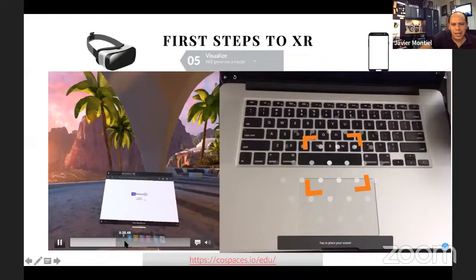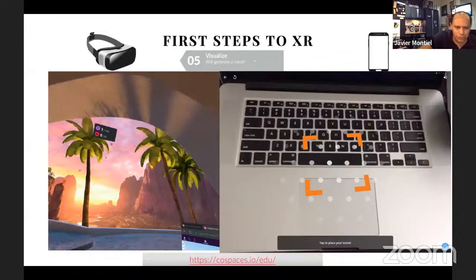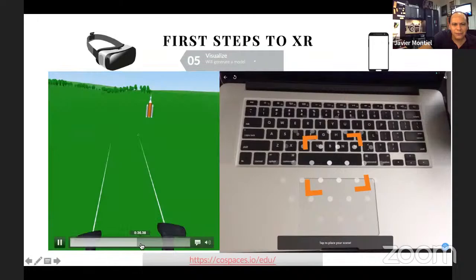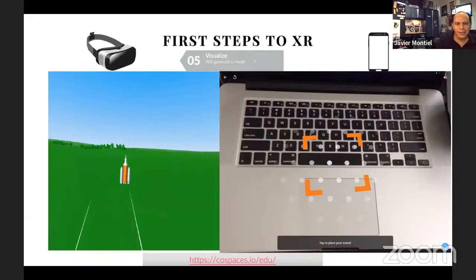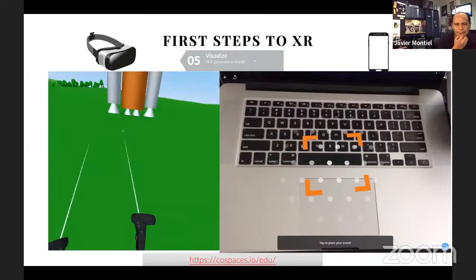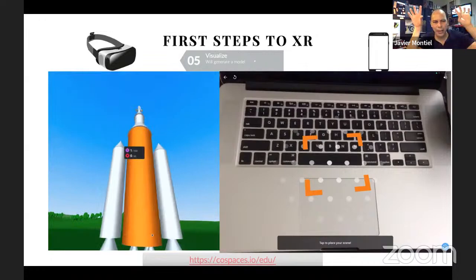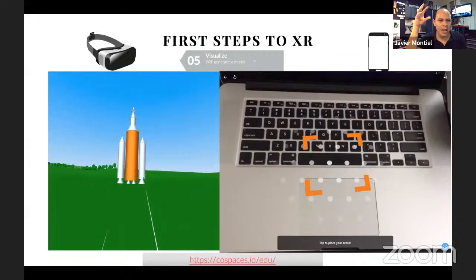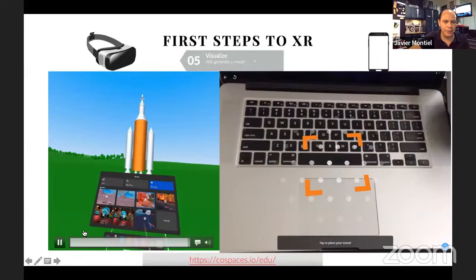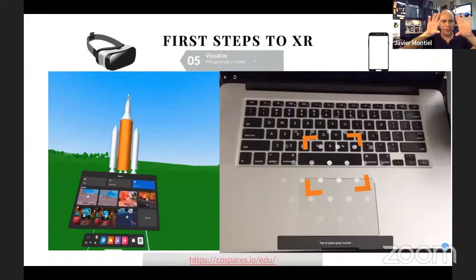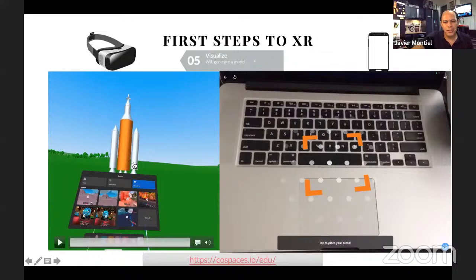You can have CoSpaces if you have an Oculus. If you don't have an Oculus, no problem. In the end, it's the same thing because it's the same platform. Right now, I'm inside of my virtual reality experience with just a few clicks because the program CoSpaces generates the whole enchilada, like we say in Mexico, generates the whole thing. I don't have to worry too much about coding so that this can be compatible with a cell phone. You can take that out of your mind because CoSpaces does that. So this is augmented virtual reality. You can have the same experience with a cell phone and a headset like this.